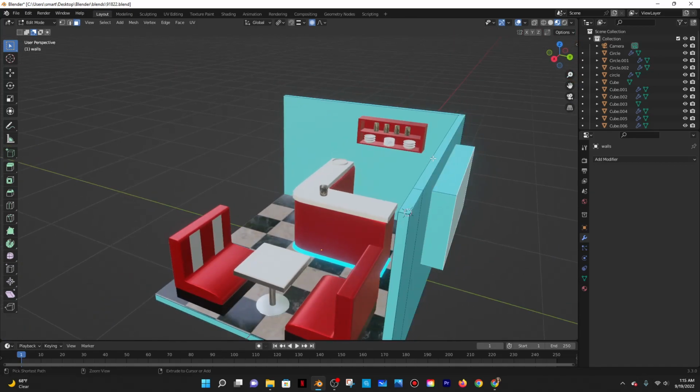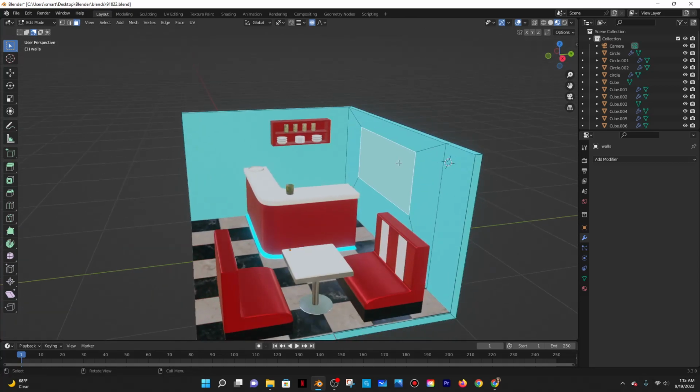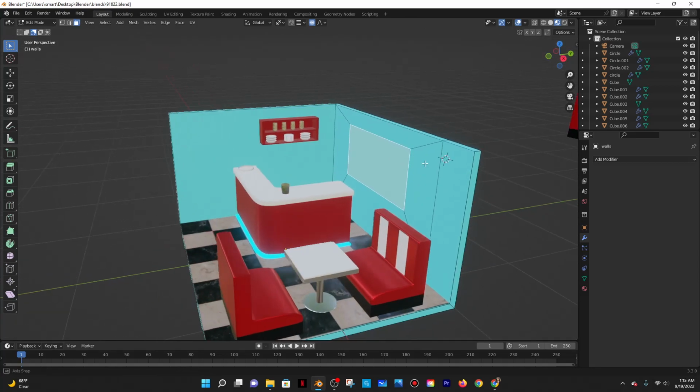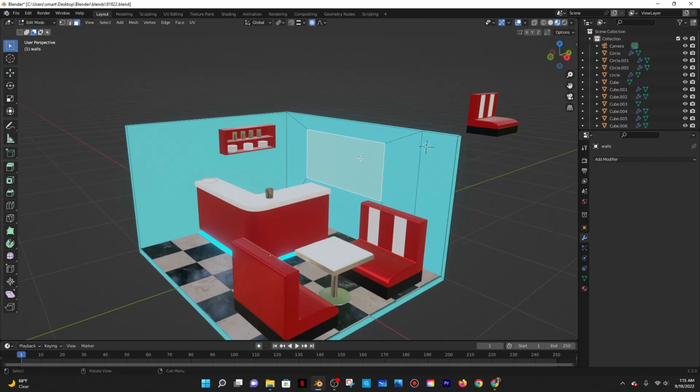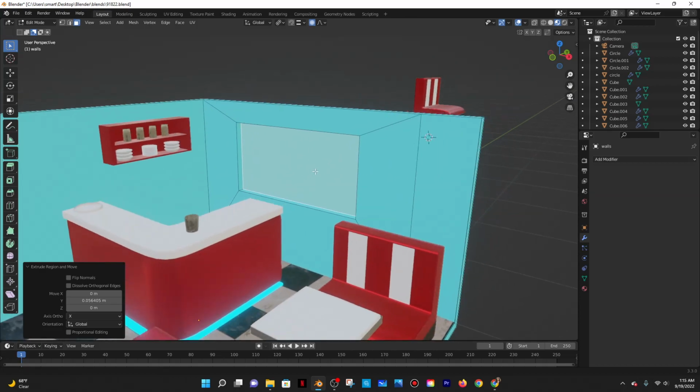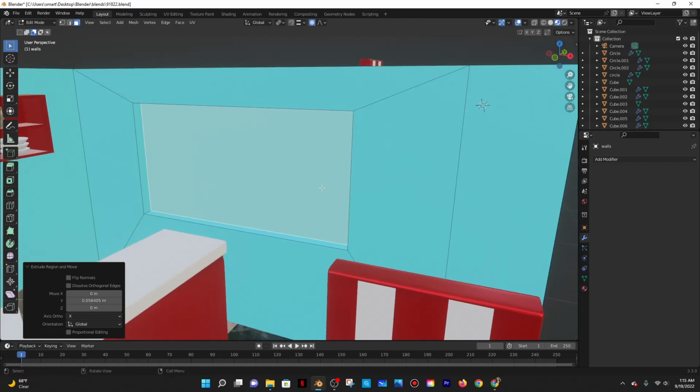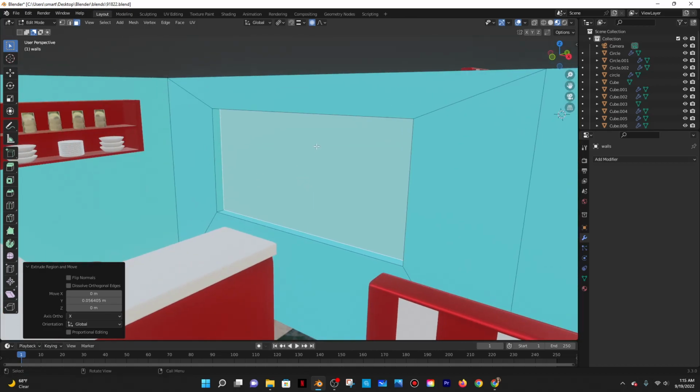Okay, let me do Control Z. Okay, select this face, right? And then do E and then Y to extrude a bit. And then try to make like a window here.